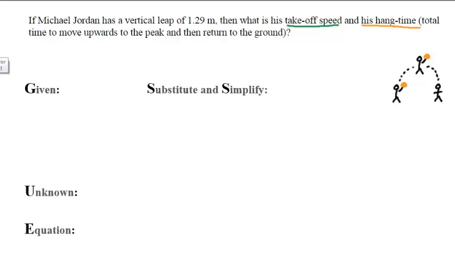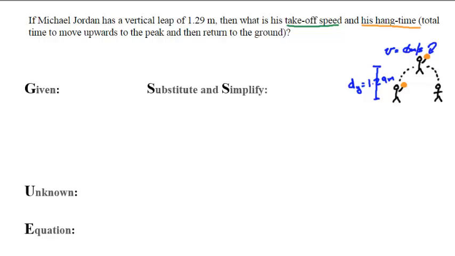Currently, I know that Michael Jordan is not moving at one place. Velocity equals 0 meters per second. So right here, I know that Michael Jordan does not go up anymore or does not move down anymore. And since we're talking about the y direction, I know that the acceleration due to gravity is negative 9.8. And the problem gives me that this distance in the y is 1.29 meters.